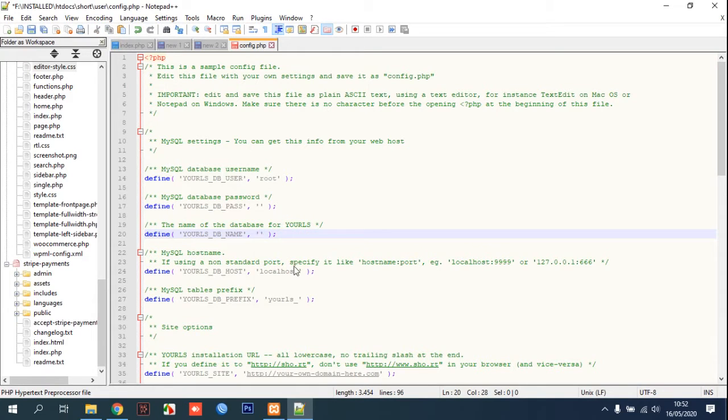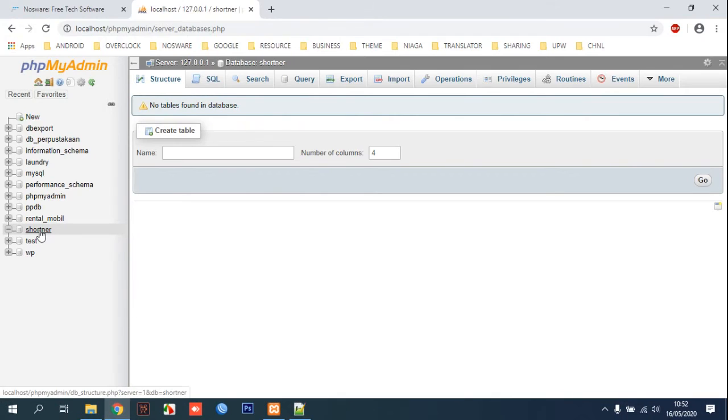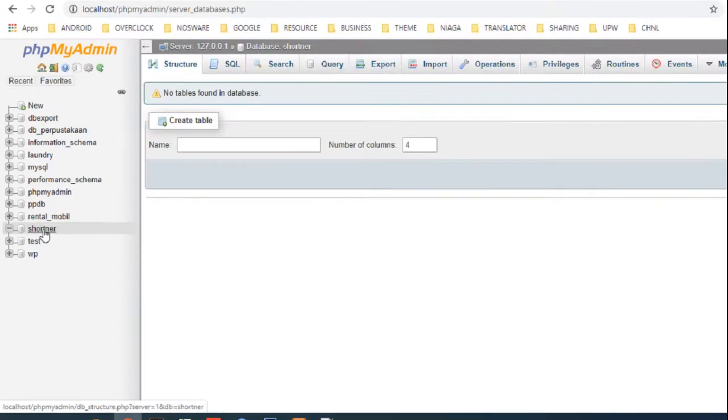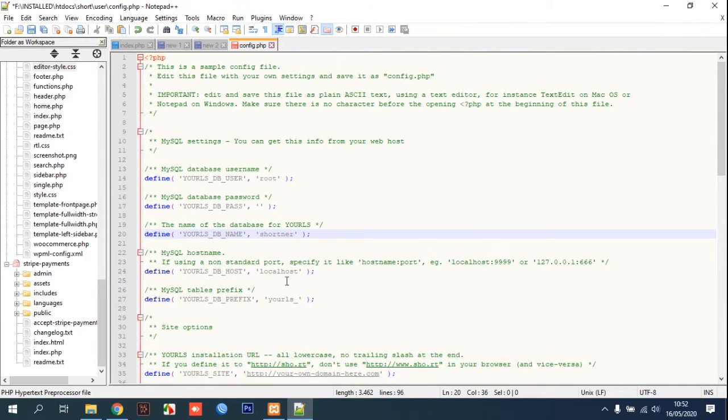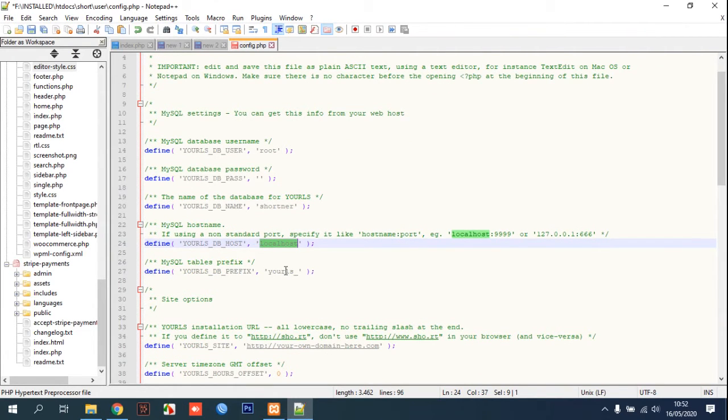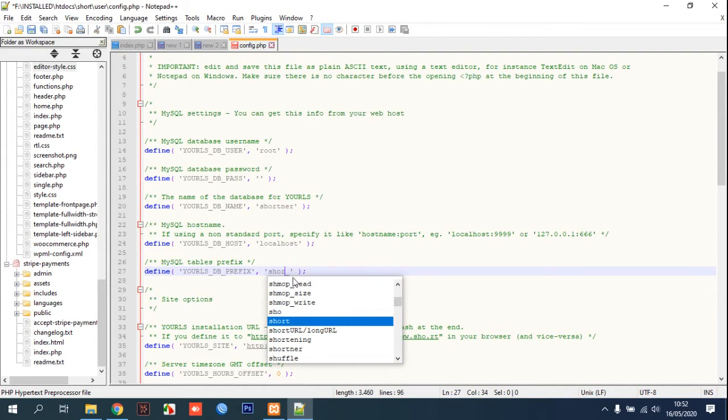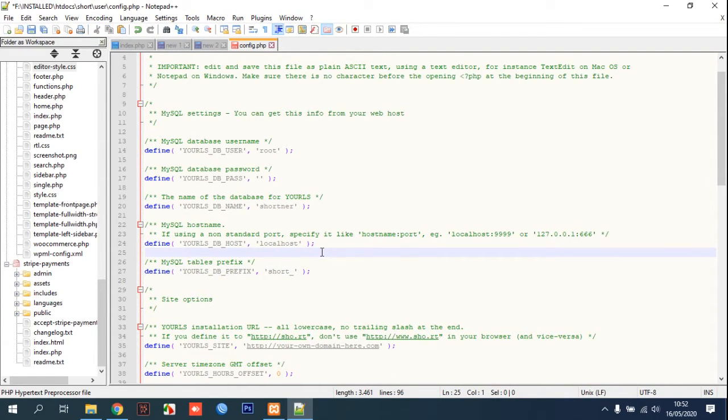We are using Shortner. This is our database Shortner, and this is our database server, just localhost if you are on localhost. And this table prefix is what appears in front of your table names. I'm using sort, for example.